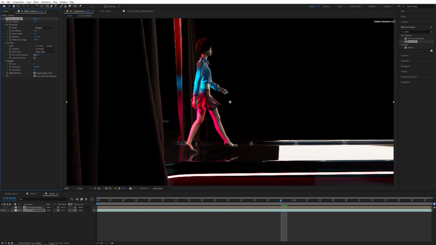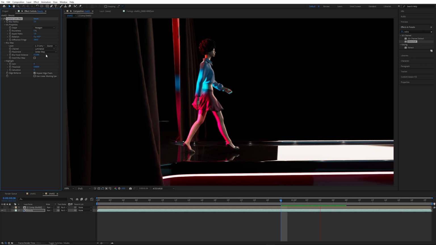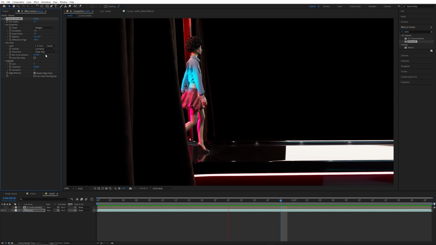Let's go down about somewhere in there, and I'm going to turn off this use linear working space right there. And again, keep adjusting the blur focal distance. So if I go all the way to 1, these curtains, because they're closer, are going to be in focus. And obviously 0 is way back there. So I imagine that she is somewhere around the 0.5 or so ish range. So there's 5.3. Just going to hit spacebar. And that's probably good.